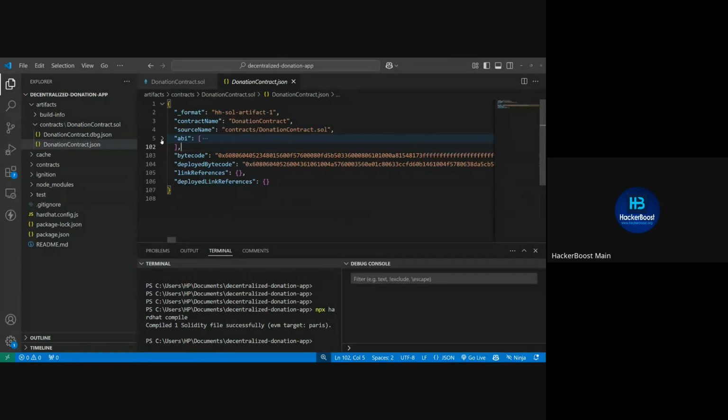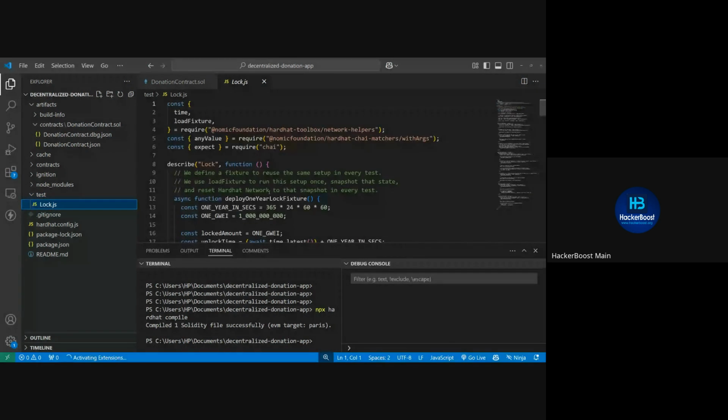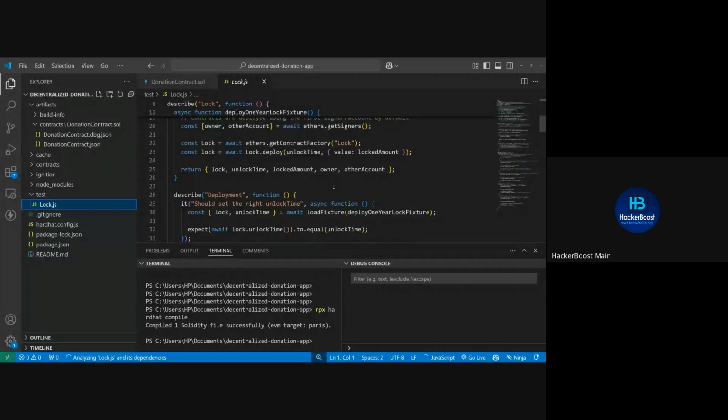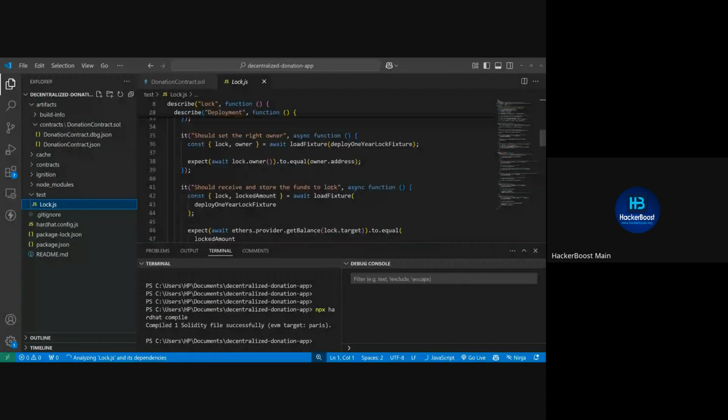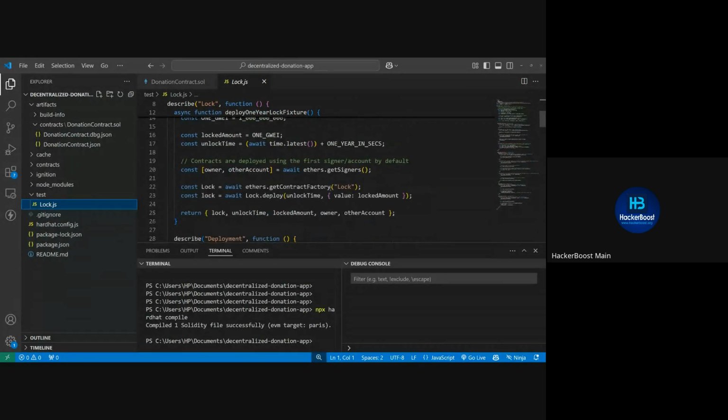Okay. So if you are writing a production contract, like a project you are building to go to the market, you have to test your contract. And we don't have time. I would have shown you guys how we can test this contract using a few scripts here, but we'll be moving, maybe next time we'll do it.